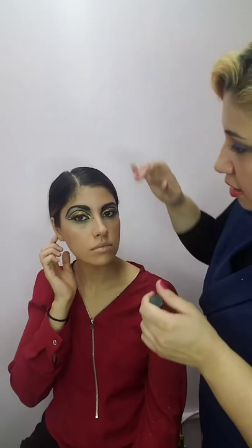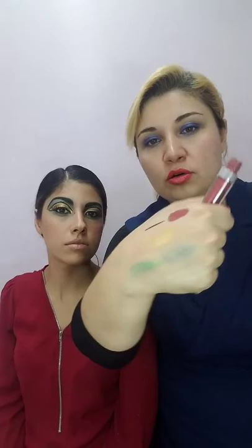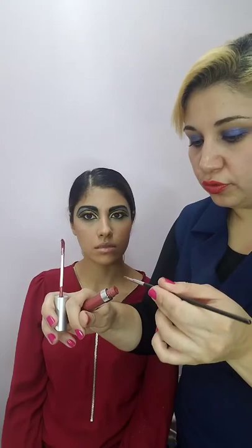And we're going to go on to the lips. On the lips, we're going to apply this first. This is ginger spice. I'm going to show you. This is actually new, guys. This is for our fall. Look at this guy. Oh my god. This is the new metallic liquid lipstick. It's actually universal. It looks good on everyone. It is so beautiful. Do you have it? I do. I finally have it in stock.